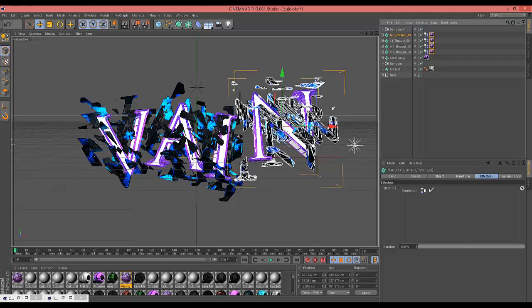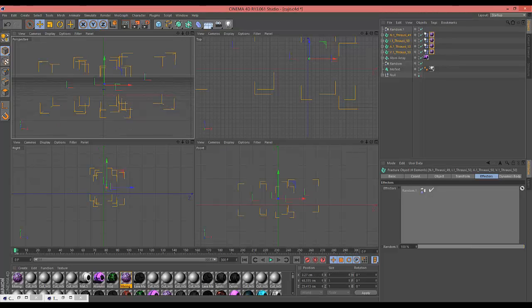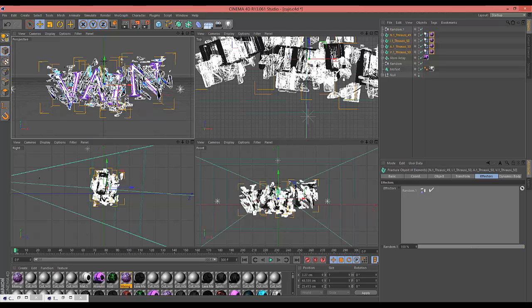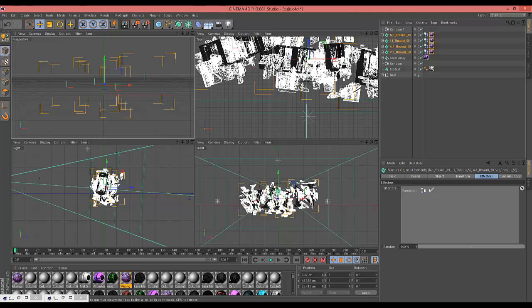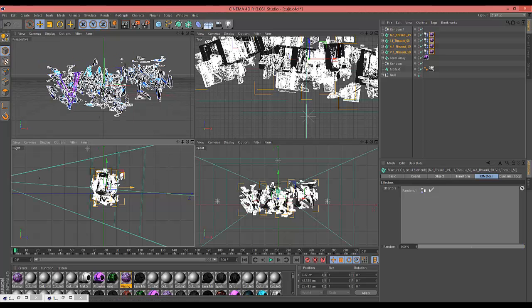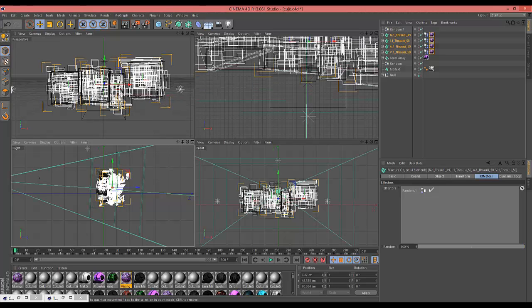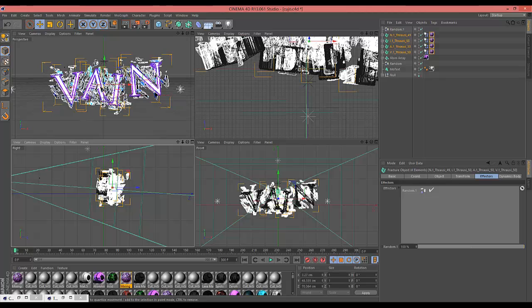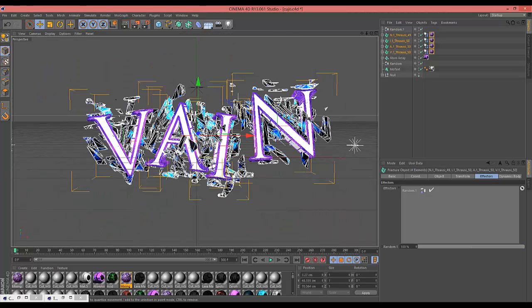And then you want to select all of them by pressing shift and clicking, and then go into the 4 panel mode, and then on the third one you're just going to drag it back so the text is visible, as you can see up here. It's good to have some of the pieces in front though, just for that effect.